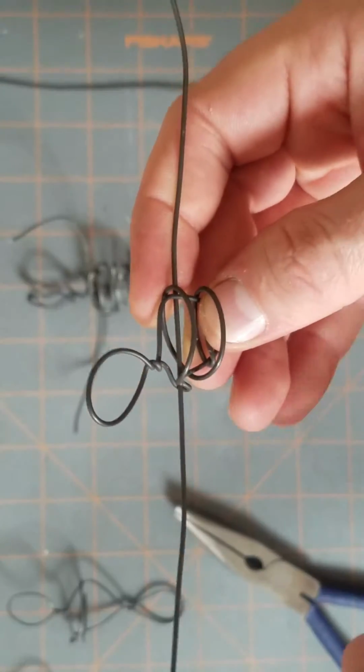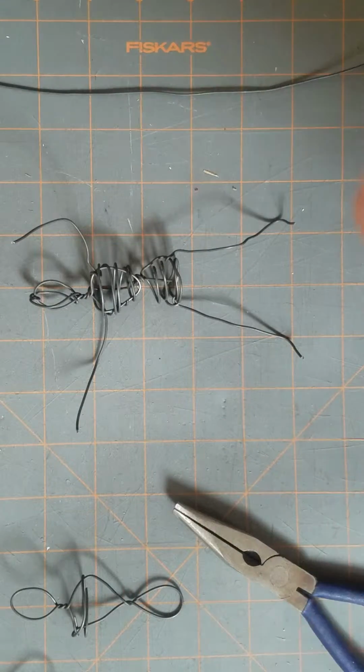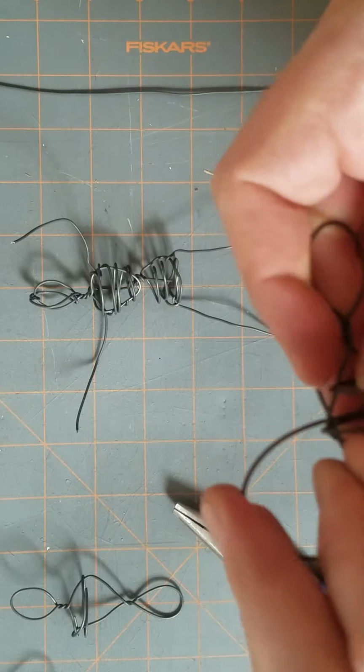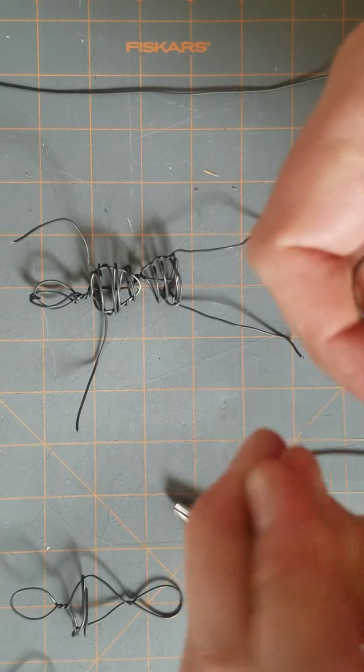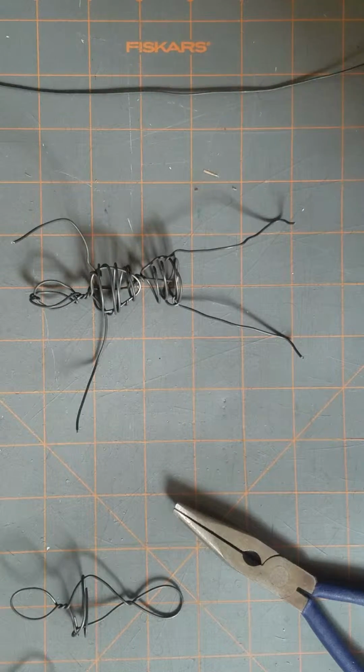Now, it locks in on one side. The other side, however, it does not lock in. So I have to actually make it lock in. Now, this is tricky. I'm going to fold it around, and I'm going to come around, go through anywhere that works for me to put that in there.